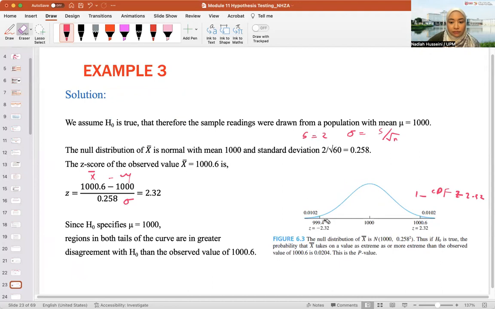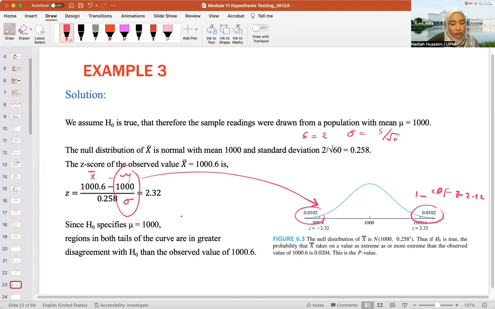When we're looking at the p-value, we get the z-score from the sample mean minus the mu divided by the standard deviation. And these two are from this distribution, right? We're trying to look if this sample mean comes from this distribution over here. And we found out that if the sample mean comes from this distribution, the probability of that happening is just these two, meaning that it is very, very unlikely.